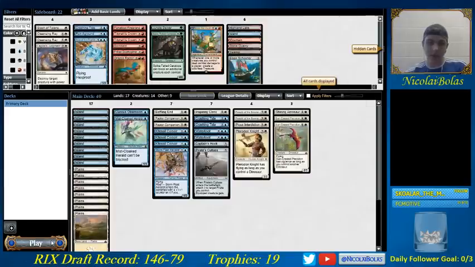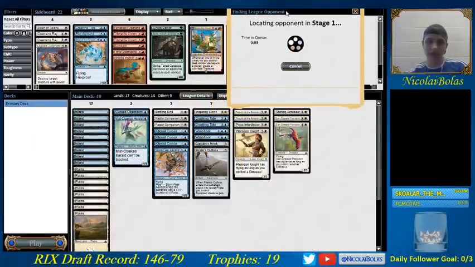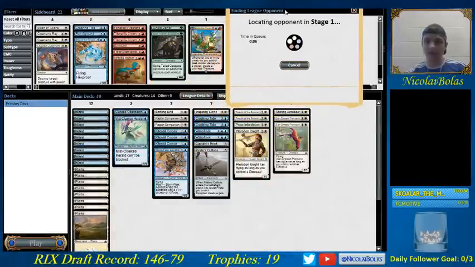Let's see if we can get a W, though. At least one victory. I think our deck is pretty decent. Relatively decent. Somewhat decent. Okay. Slightly below average. Bad. I don't even know. It's somewhere on that spectrum.